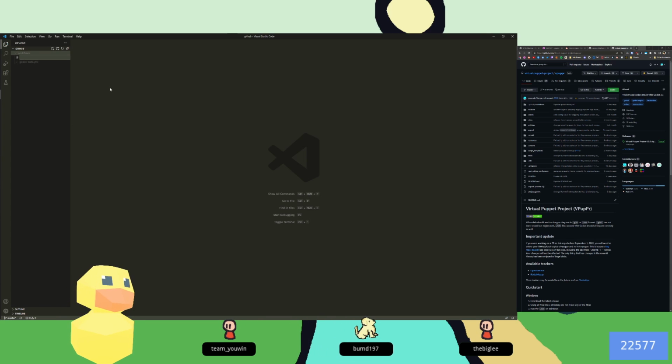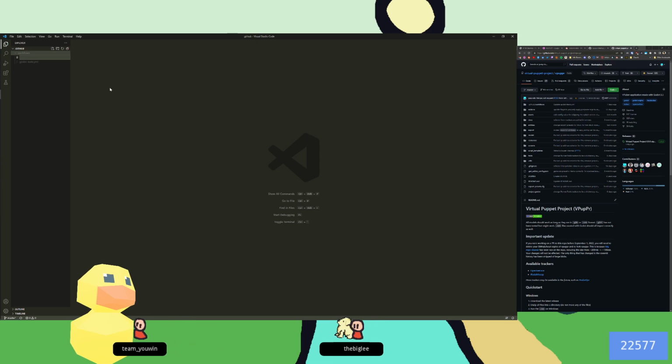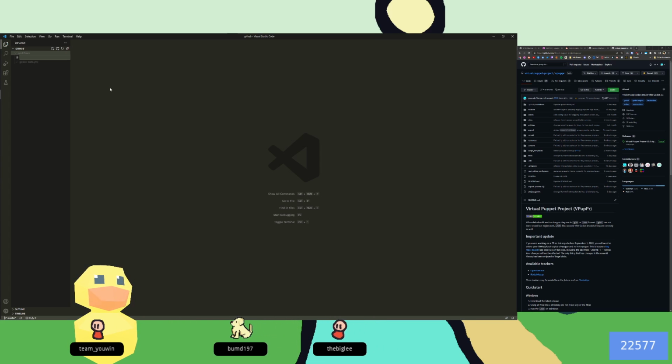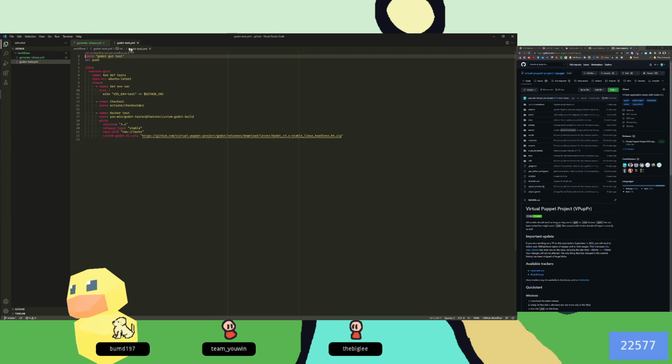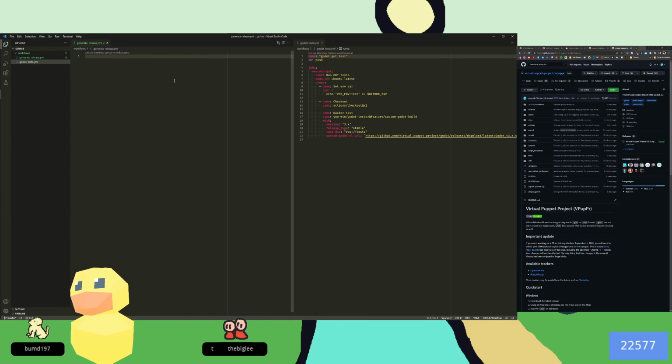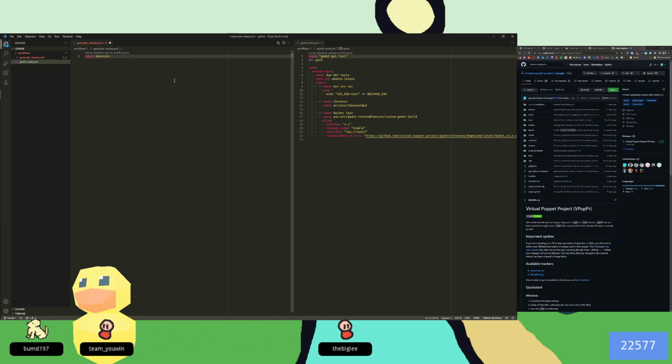We'll do, I don't know, generate release.yaml. And then we'll just look at the Godot tests. Godot test name. Generates releases.